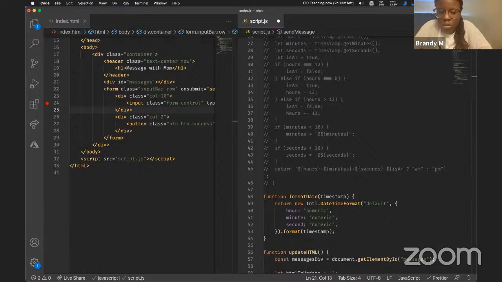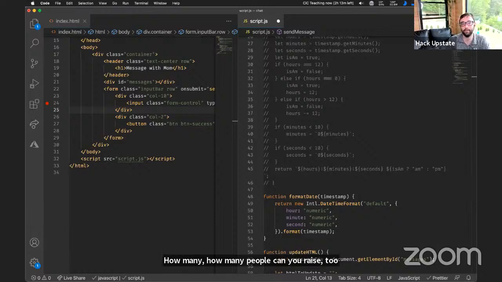All right. Can you give me a thumbs up if you would like me to go over the Git repo and pulling the code and all of that fun stuff?